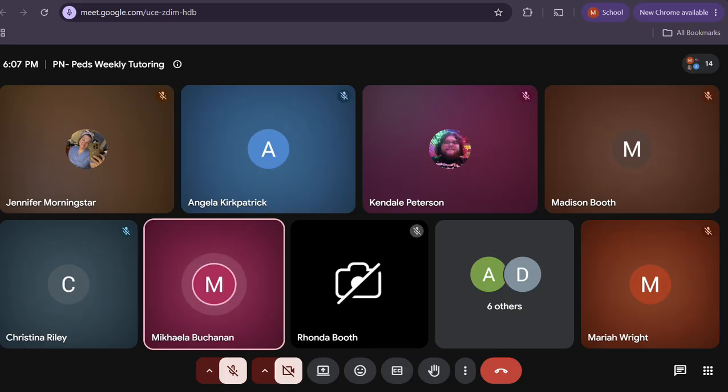The nurse allows choices whenever the choice is safe to give, which arm for the IV, which sticker afterward, because choices restore a sense of control that illness and hospitalization strip away. On the exam, expect scenario items asking you to select the intervention that best reduces psychological trauma and physical pain in a pediatric patient and to recognize atraumatic care as an ongoing framework rather than a single task.